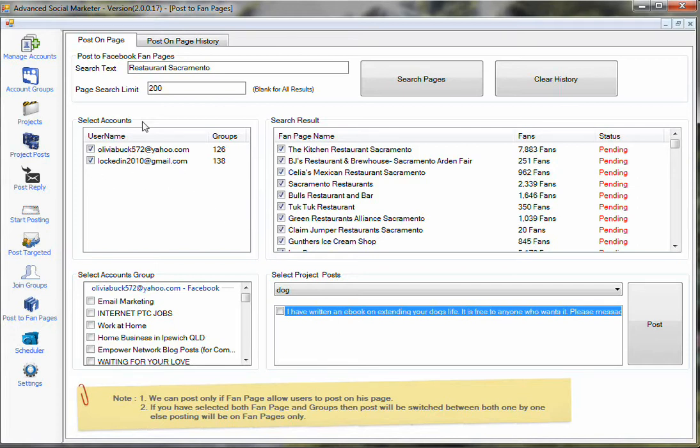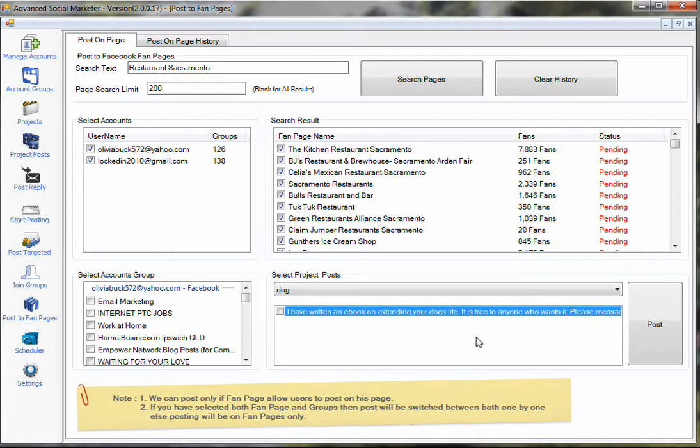We also, if you noticed here, can actually do multiple accounts with this software as well. And down here, according to which project you've selected, you can also select the groups that you want. Kind of like in the last tab, except now it's going to do both fan pages and groups. So you come in, you scan for the fan pages, pull them up, unselect any you don't want, add the groups, hit post, and voila, you can post to hundreds of fan pages and groups simultaneously.